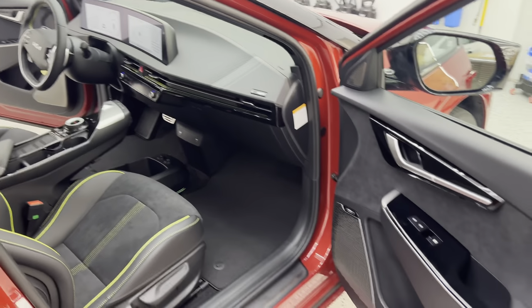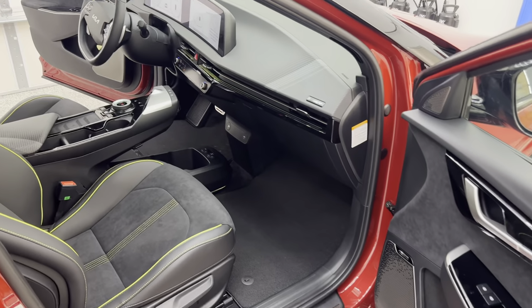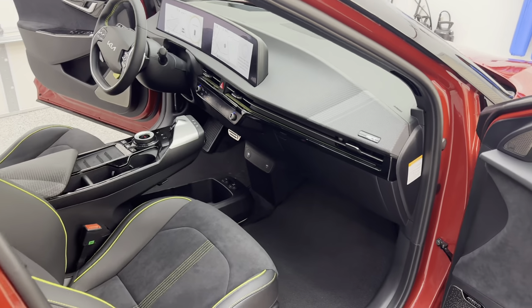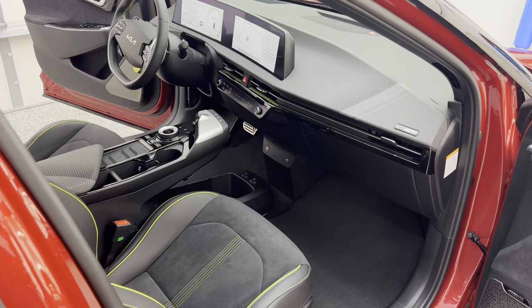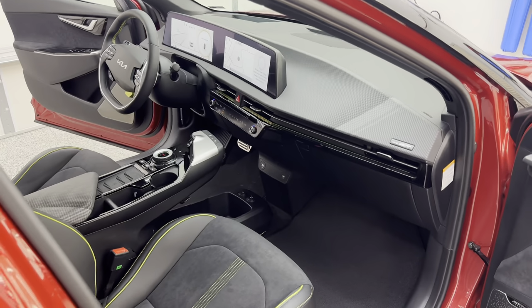Now, I'm gonna give you a lot of my opinions, and you may disagree with that, and that's completely fine. I'm just giving you my impression as I'm around cars a lot. First off, Kia knocked this interior out of the park. It looks incredible. What I really question is their material choices, and we're gonna get into that.